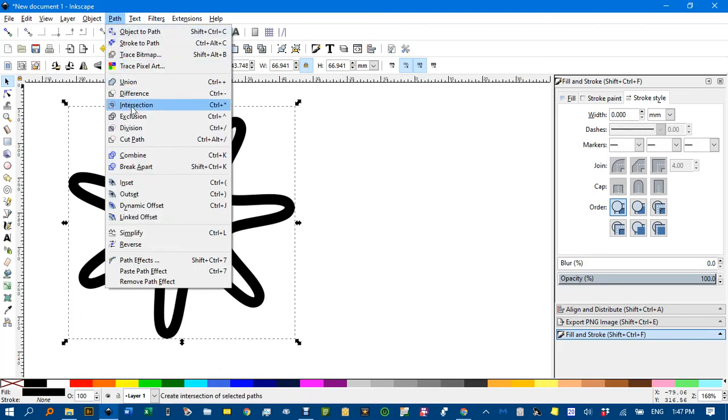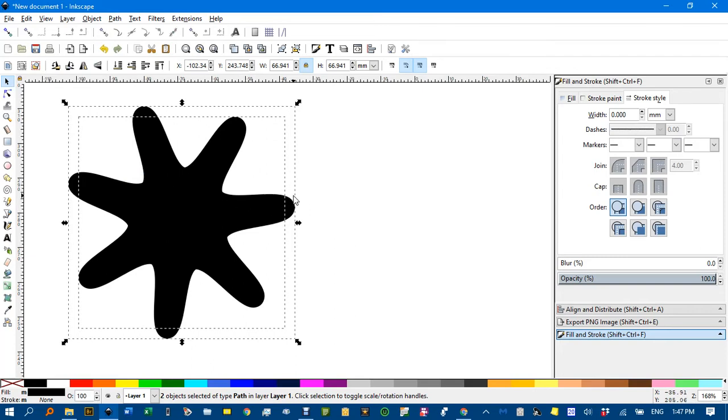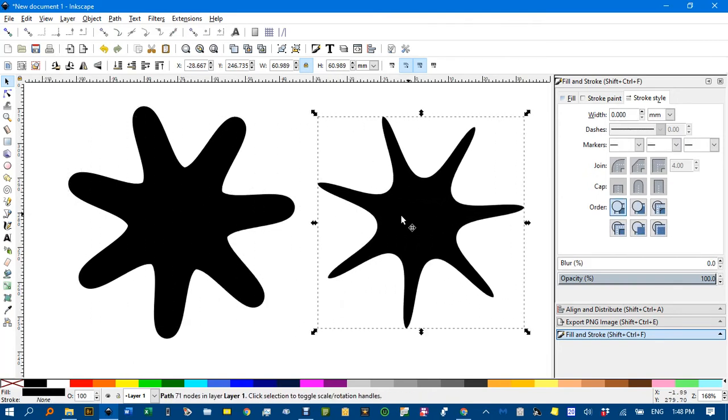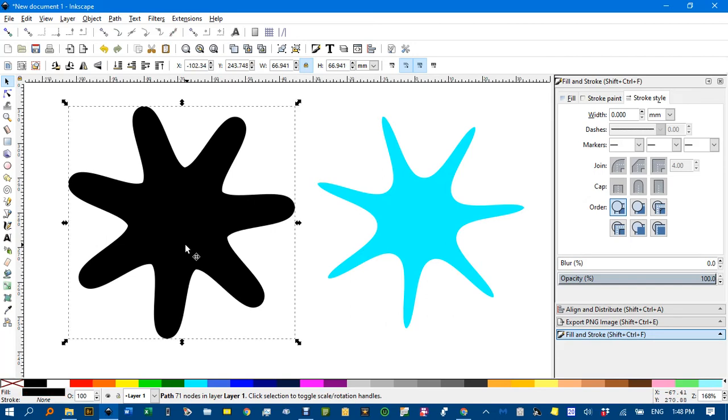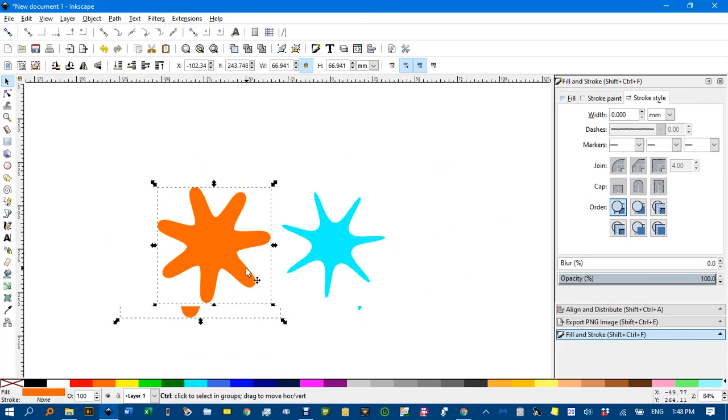If you go to path, this is a little bit surprising, the effect sometimes, break apart, you think what's happened there is it filled in. But you might see these two marquees, there are two objects here. If I click away, then click on one in the middle and control drag it, that was the centre bit. So these two objects, I guess, together formed the original object, but now when they're broken apart, you get an inside bit and an outside bit. I just give them different colours to differentiate.